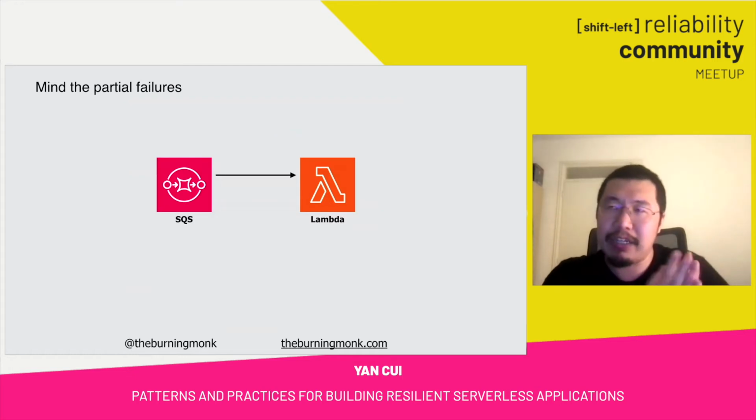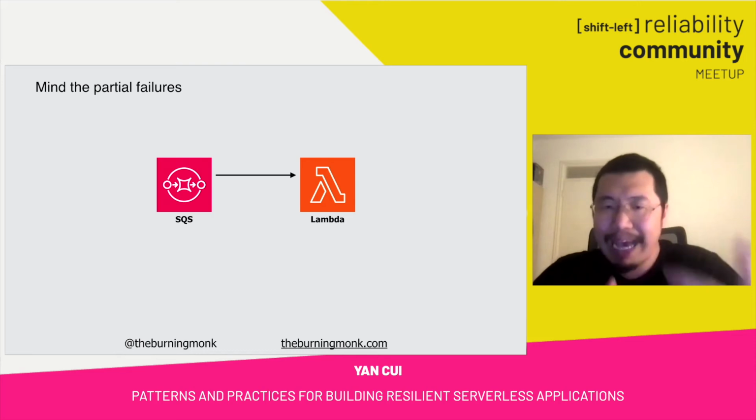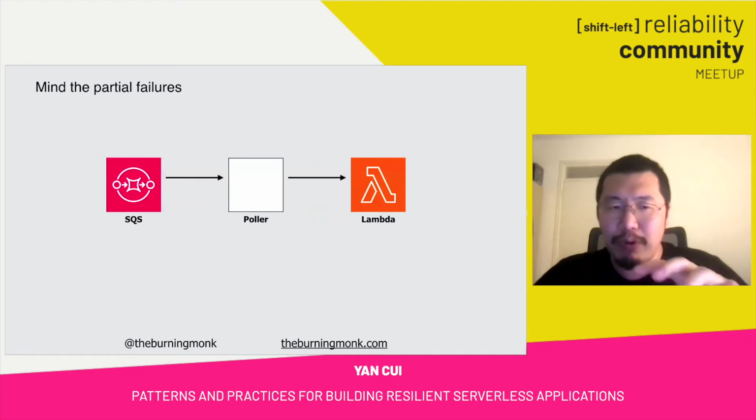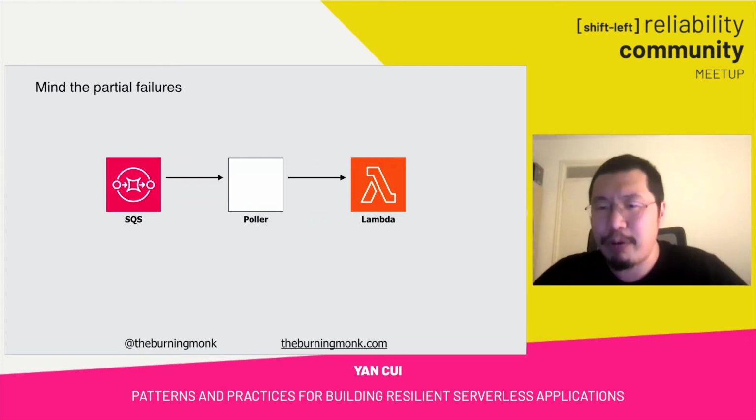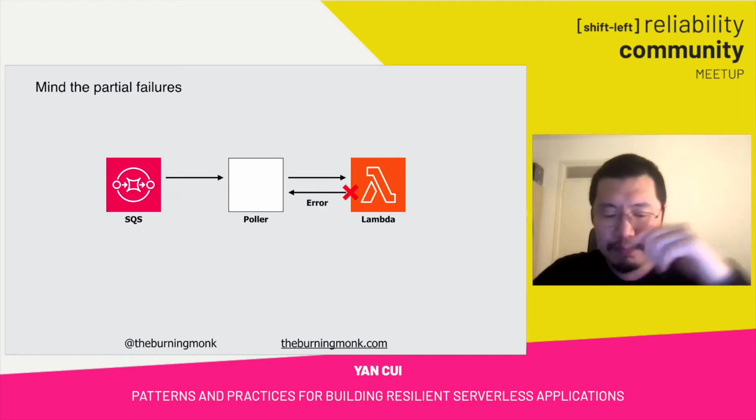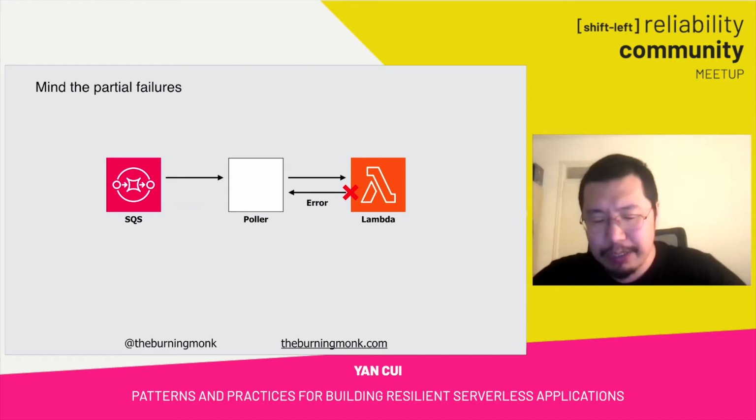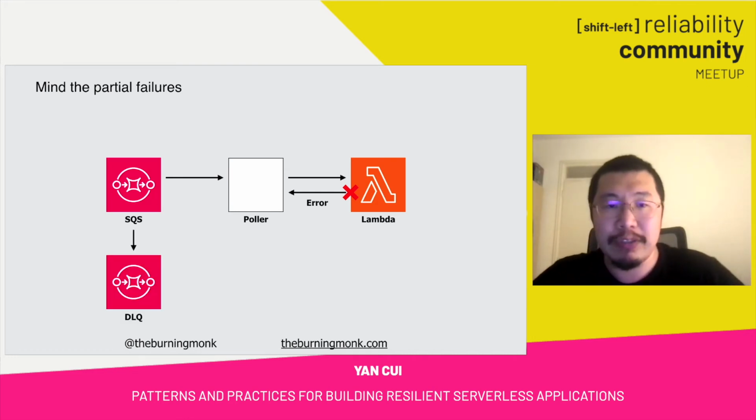So we talked about DynamoDB and Kinesis streams, and both are batch event sources for Lambda. And the same goes for SQS as well, which is actually a polling-based service. But when you're using Lambda to process events from SQS, it looks as if it's some kind of push mechanism. The reason for this is that Amazon actually runs a cluster of pollers that poll the SQS queue and then forward the messages to your function to process. And when your function returns, it's going to delete that batch of messages for you. But if your function errors, then the poller doesn't tell SQS to delete the messages. So those messages are going to get retried again. And if they keep on failing, then eventually they're going to get dropped into the dead letter queue, after the visibility timeout and after the message gets retried a certain number of times.